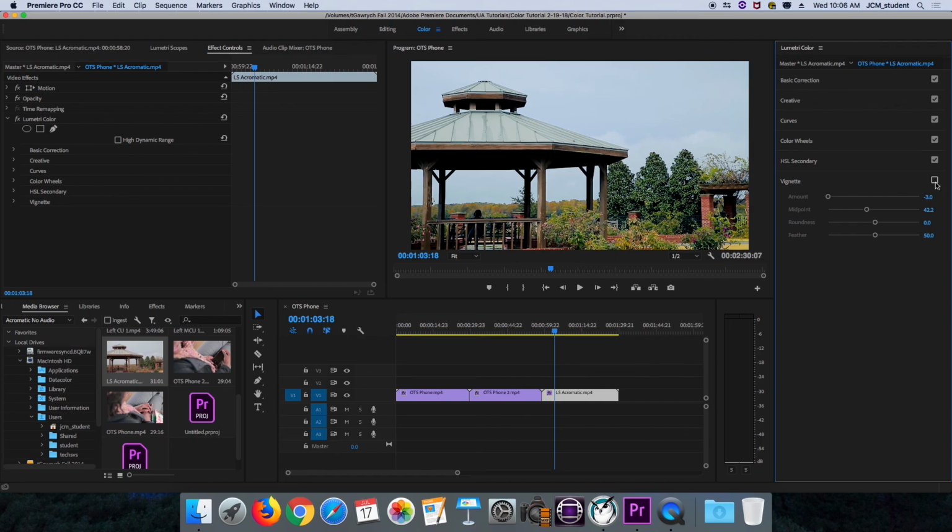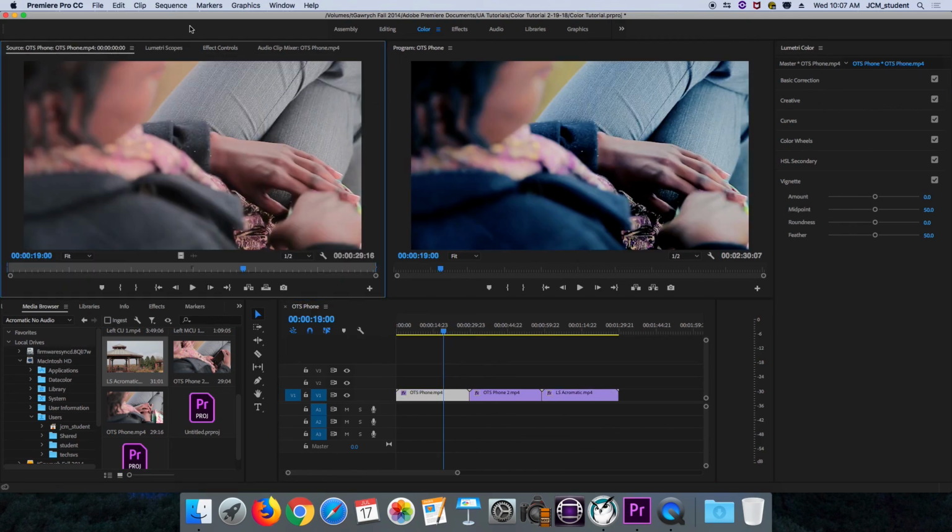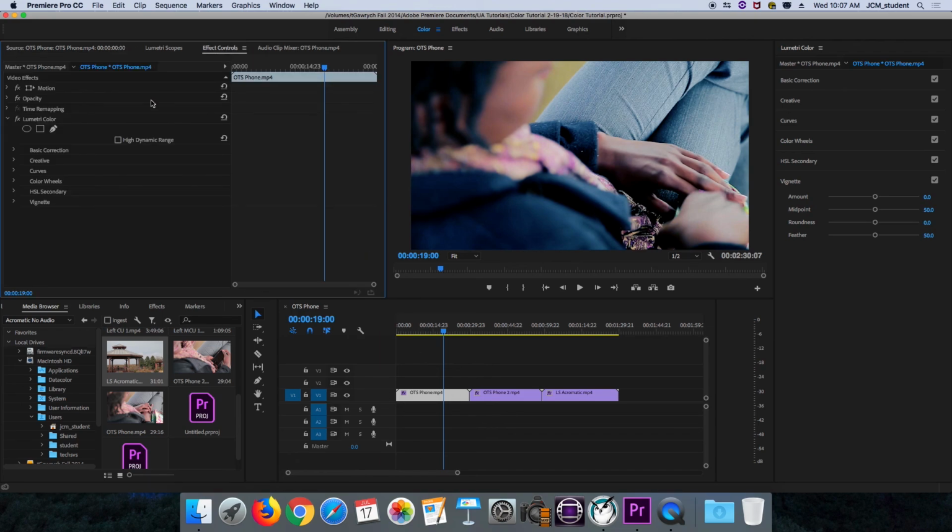So the other thing I want to show you is keyframes. We've talked about keyframes when we talked about our audio editing. So I'm going to go back to my OTS video and I'm going to go to my effects controls. Your effects controls is where you can alter the effects that you've added, add effects. You can also tell us, are we going to have the effect or not have the effect? So if you look up here, I'm going to show you some stuff about keyframes that will go with the pictures that we're going to adjust.